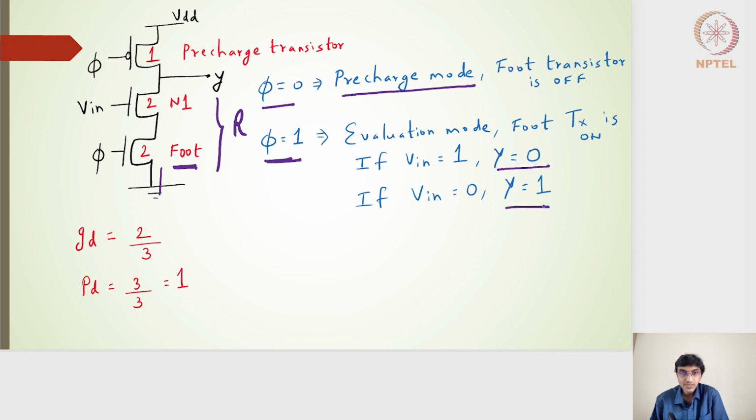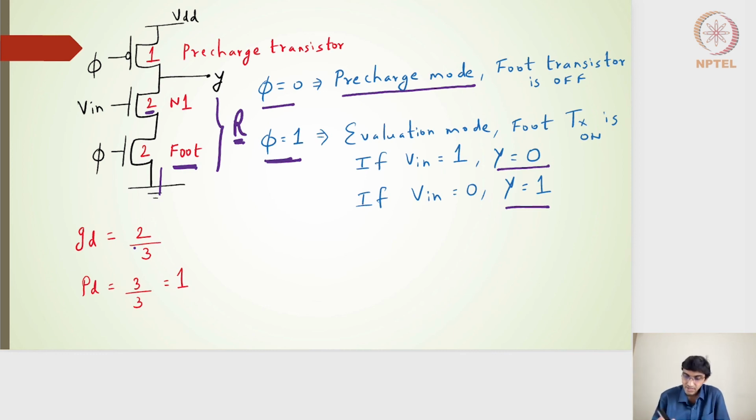The logical effort for the going-down signal will now be slightly higher because the width is 2 here. So the input capacitance seen at the input side will be 2, and my benchmark inverter is a 2:1 inverter, so its input capacitance is 3. So the logical effort for the going-down signal is 2/3.